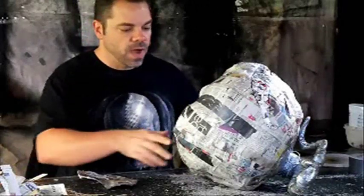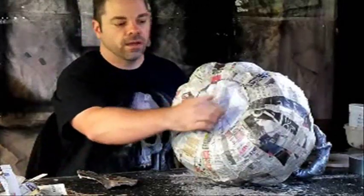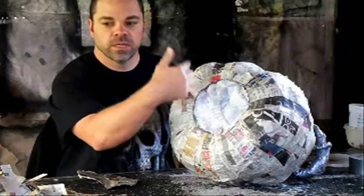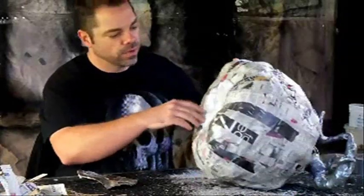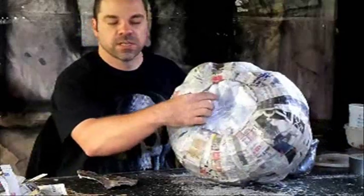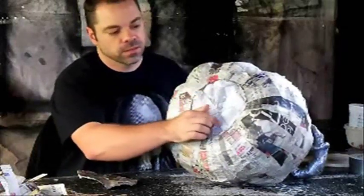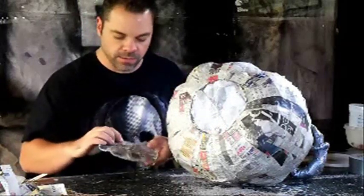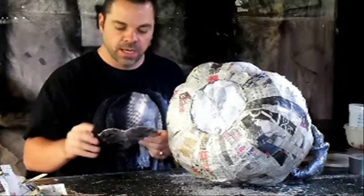Now that we've got the bottom cut out, you see that? It's a large enough hole that we can get our hand in there, get the inside painted, and do whatever else we want. And you can still see all the strings down here. We'll be getting rid of all that once we empty the bottom out and clear out the inside.